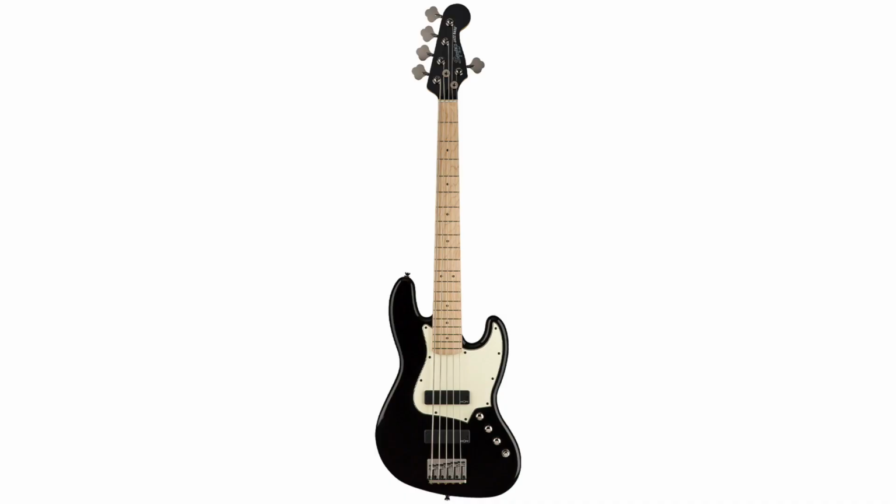We're looking at two basses today. As of right now it is late July of 2020, and at this particular moment in time, Squier only makes three 5-string basses. One of them is in the contemporary series, and that's kind of an active jazz with some soapbar humbuckers. And then the other two are straight up 5-string passive jazz basses. I have both of them sitting right here in this room with me, and I'm going to tell you a little bit about each one of them real quick, just so you get the idea, and then we're going to hear some more demos. So let's check them out.